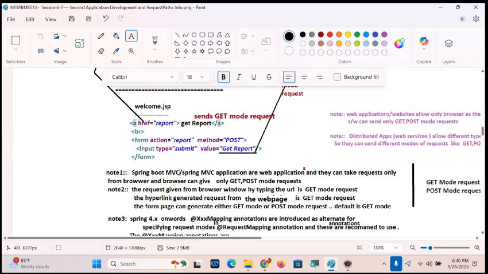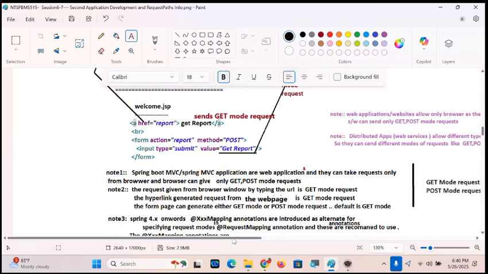Spring Boot MVC applications are web application. They can take only request from browser. Browser can give get, post mode request. The request given from browser window by typing URL is get mode request. The hyperlink generated request from the web page is what? Get mode. The form page can generate either get mode or post mode request. Default is get mode.